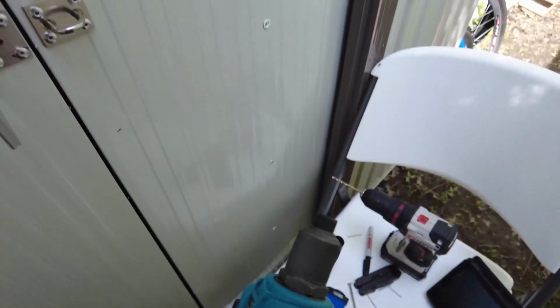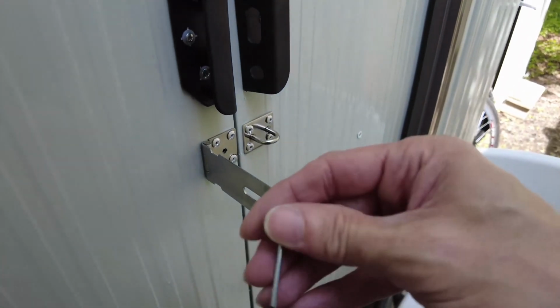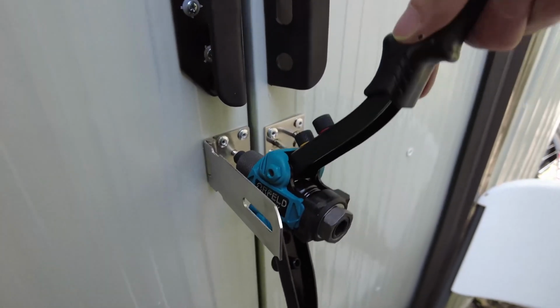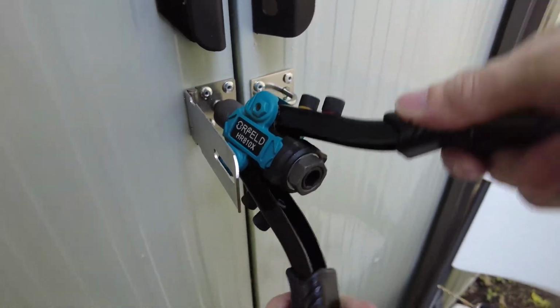I believe they shorted me one rivet. We're supposed to be 10 in that package. Those were the free rivets that came with the rivet gun.